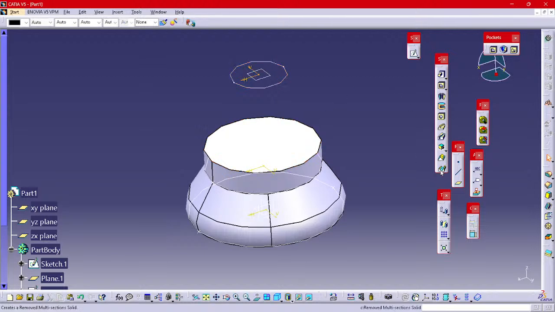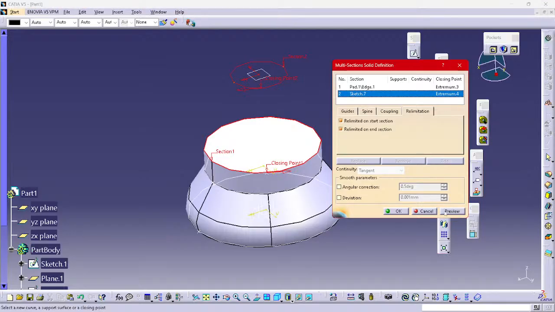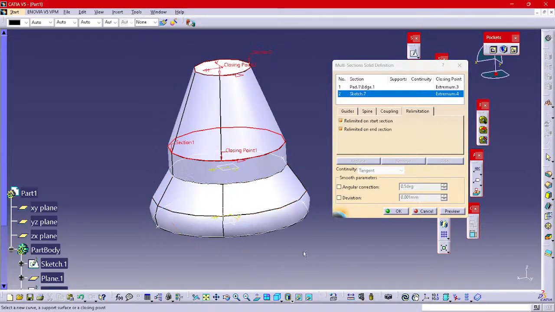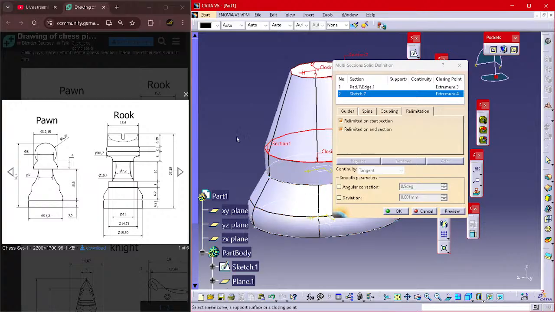We're going to use multi-section once again. Now we will do the coupling. Let's do the delimitation here. We'll choose this one, choose that one. The closing points are different, so it needs to change. But it is not there, right? It's a bit different.